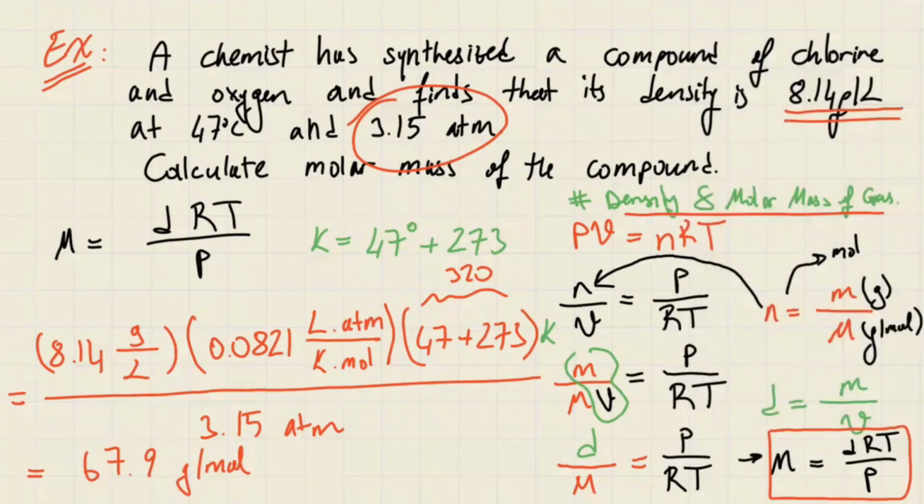And we should check the units, by the way. Firstly, Kelvin cancels Kelvin, liter cancels each other, atm cancels atm, and the unit becomes gram per mole. So the unit is correct. And this is all for me.